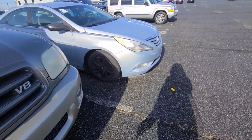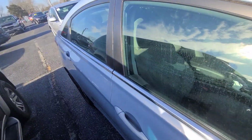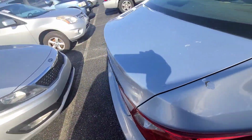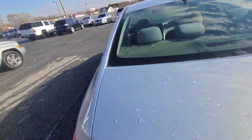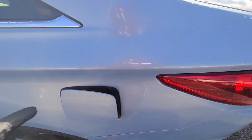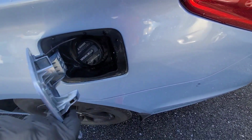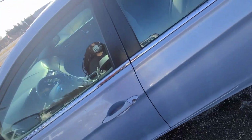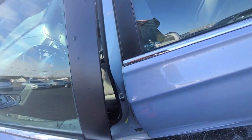And we're gonna swing around. Oh, this is a flood car right here, you guys. 58,517 miles. It is a 2013. And this is a Sonata right here. Flood car. Huh. The gas tank is open. Does it not close? I guess that clip needs to be fixed. If they pull this clip out, fix that clip, it'll stay closed. So you have to fix the gas door. They scraped it, hit it on something right there. This is cloth interior.